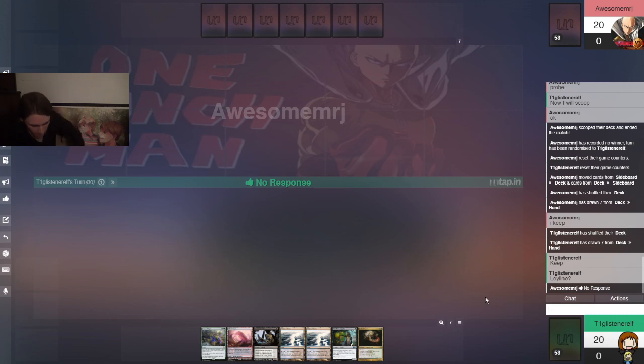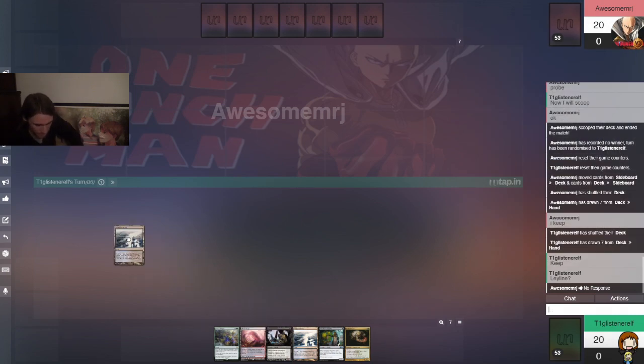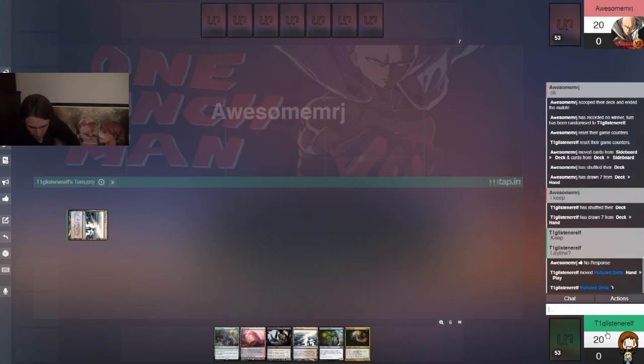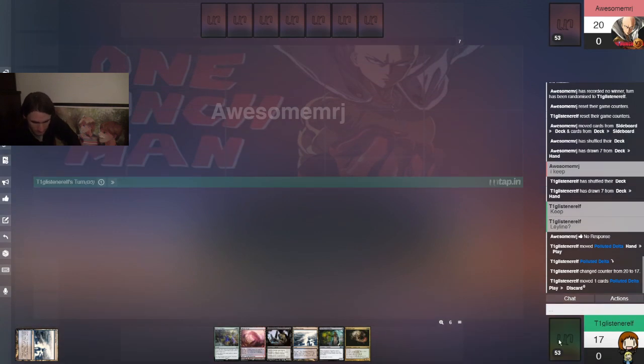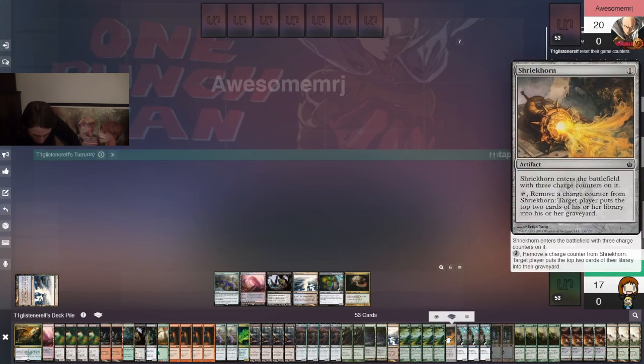Oh, no response. Okay, cool. Let's go. Turn one. Overgrown Tomb. Oop. Oh, hello. That's what I meant to do. Hello? Find a card. Get an Overgrown Tomb.